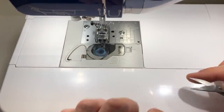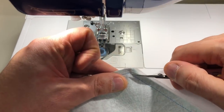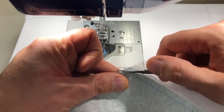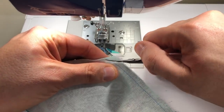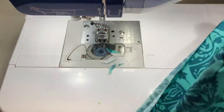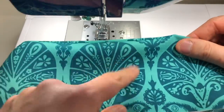I'm going to snip these corners. Do not cut that thread. Snip it. Snip it. Snip it good. And then I will turn this right side out, take it over to my iron, press it, and then come back over and top stitch.